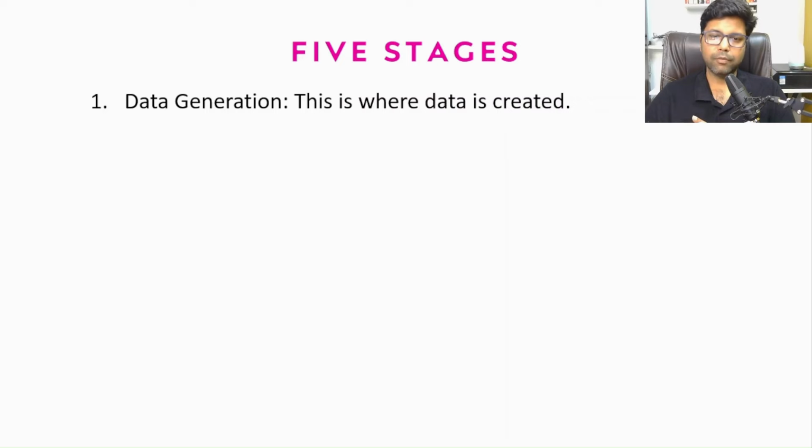So in our Flipkart example, data is generated every second of every day. It's created when customers browse products on the website or mobile app. Data gets generated when they make purchase, leave reviews, or even when they interact with the customer service, isn't it? So each click, each purchase, and each review, all this generates a piece of data.